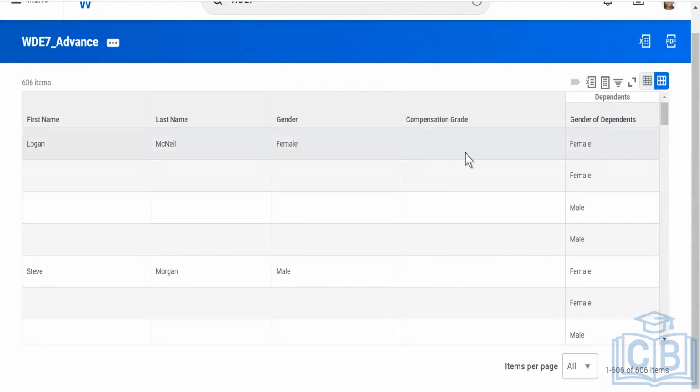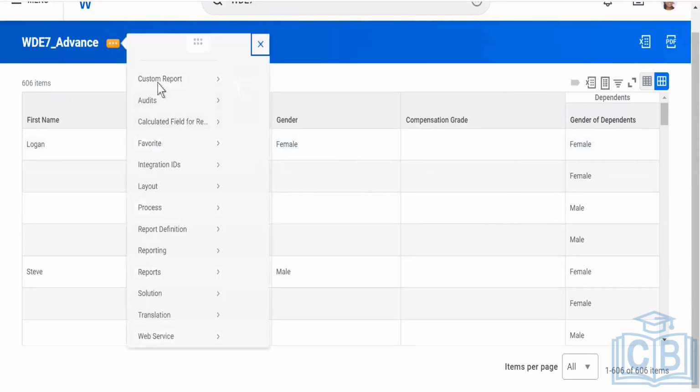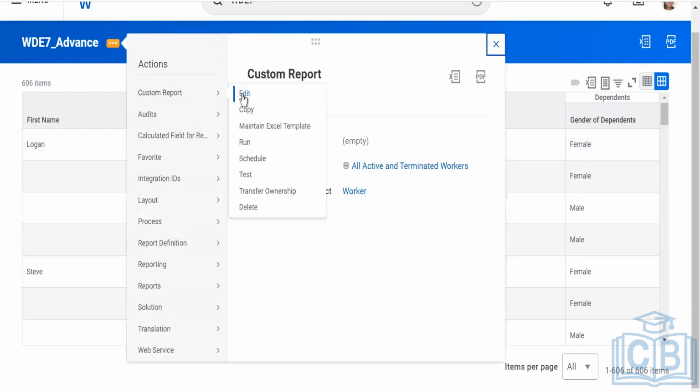What I will do now? Fill it. But where? On compensation grade. Well, for that we have to go to actions. I'll do that. Alright.